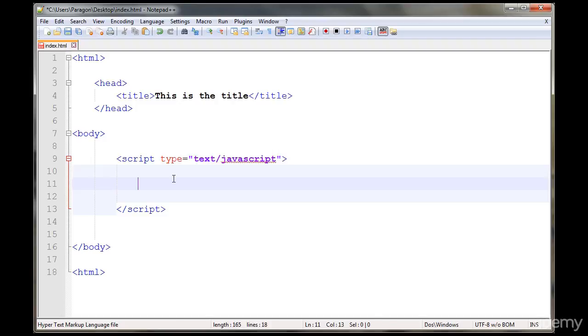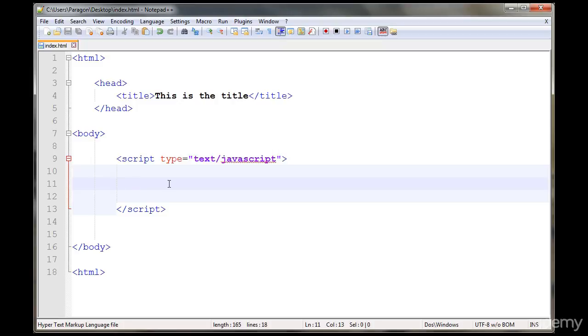First, you need to learn about loops and how to work with them. In JavaScript, there are three kinds of loops: while loop, for loop, and do while loop. While loop and for loop are exactly the same, but do while loop is a little bit different. Now first let me tell you why we use loops, then I will show you how to work with while loop, for loop, and do while loop.